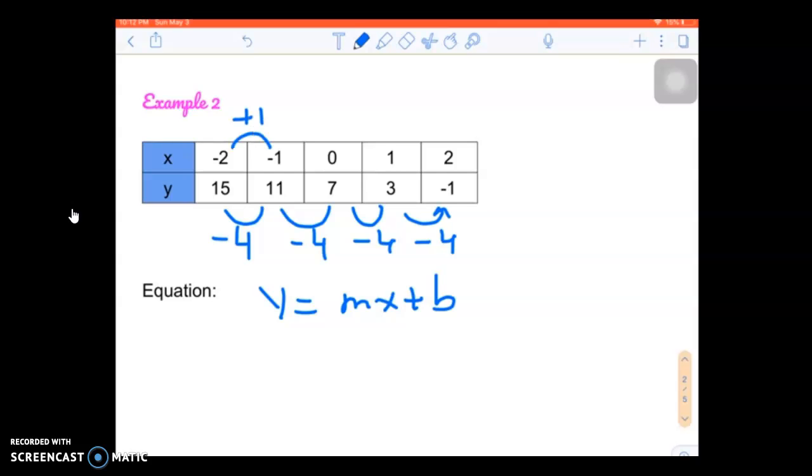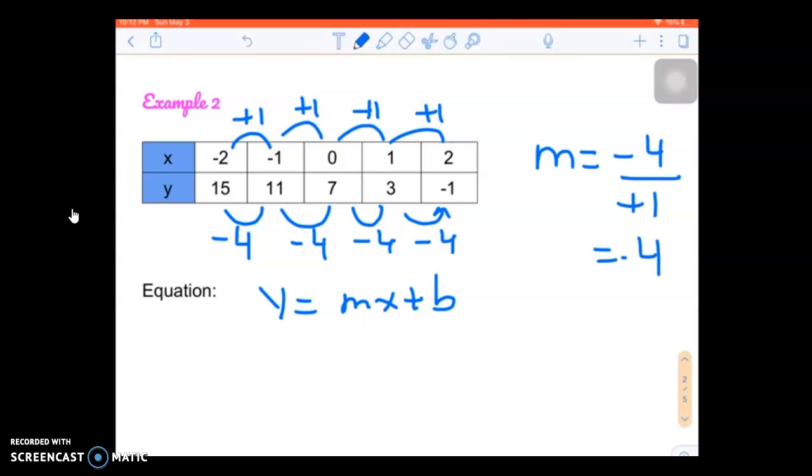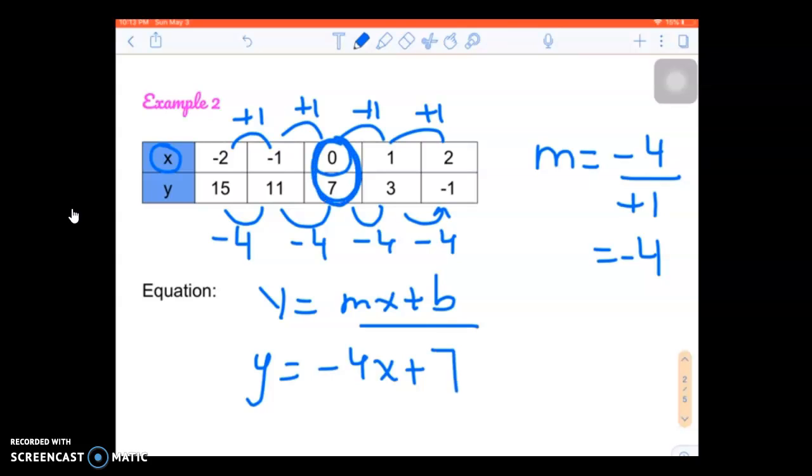And then on my x, negative 2 to negative 1, I'm adding 1. From 0 to 1 is 1, and so on. So my change in y is negative 4, and my change in x is positive 1. And I know that if I'm over top of a 1, I don't actually have to write the denominator, so I can just put negative 4x for my slope, or for my rate of change. And now my y-intercept, I told you when x is 0, the other number is my y-intercept. My other number is positive 7, so it's plus 7. So that's my whole equation.